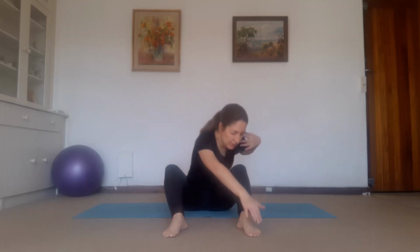Now our legs. Keeping the legs bent, you're going to lift your arms up, place your hands on your shoulders, relax them. You're going to reach down and up, down and up. Easy, easy.